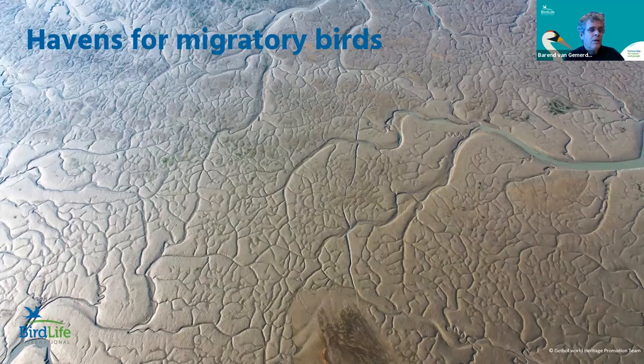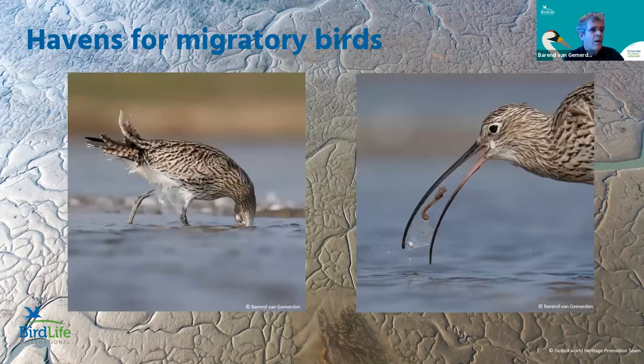These coastal wetlands are havens for migratory birds, especially the intertidal mudflats — those that show up when the tides are low and disappear when the tides are high. The soft sediments contain an enormous amount of food. Different styles of migratory birds probe the sediment to find worms, crabs, shellfish, and something called biofilm. Different birds have different adaptations: the Eurasian curlew has a long bill and probes deeply into the soil, while others have shorter or strangely shaped bills, like the spoon-billed sandpiper.